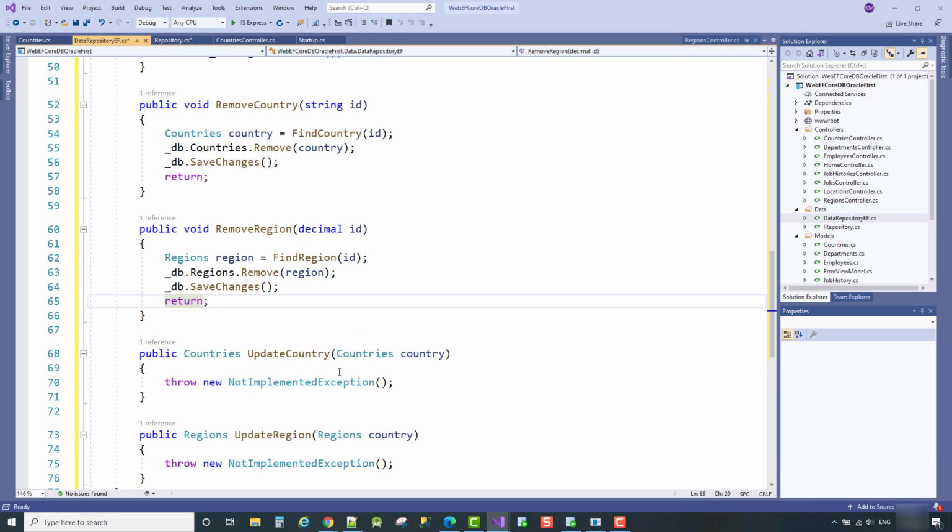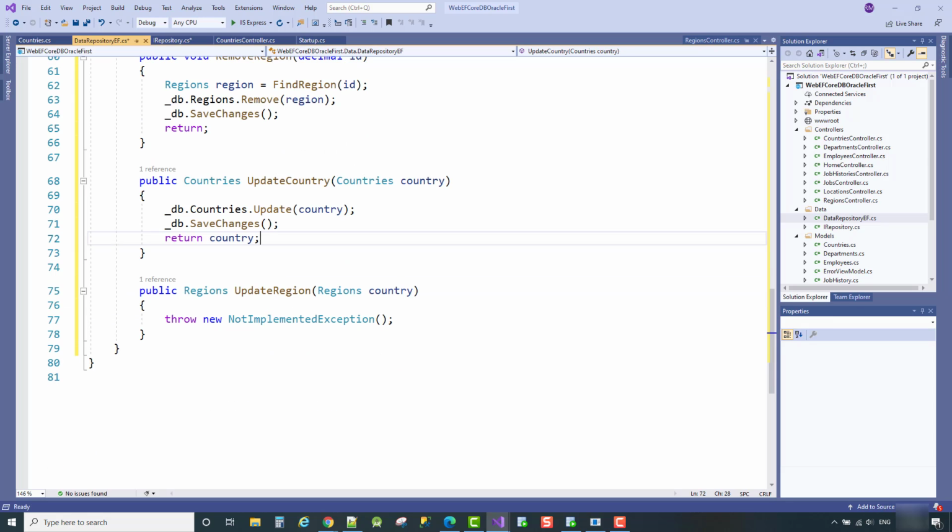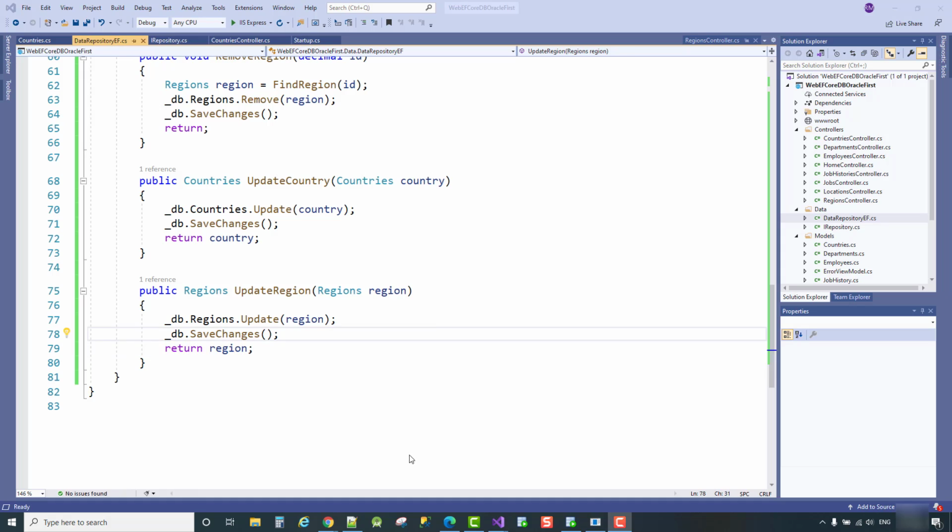Okay, so far so good. We have two more methods, update country and update region. For this one I want to copy and paste the code to make it faster. Update country and update region. Okay, so far so good. I made a change from country to region, so now the error went away.